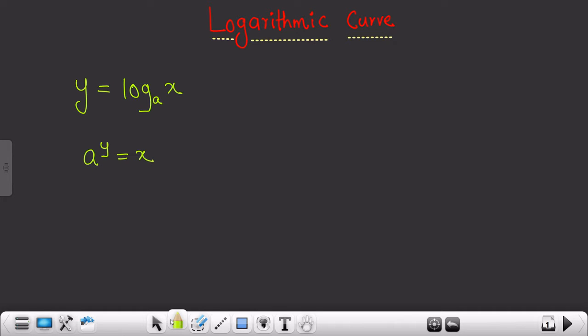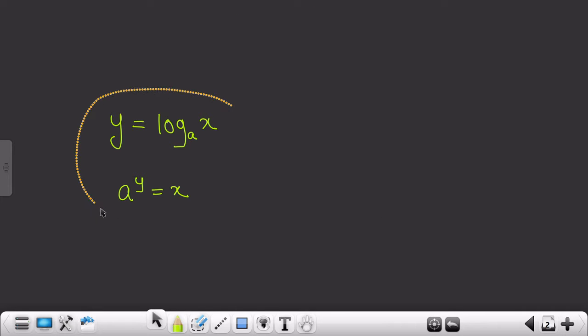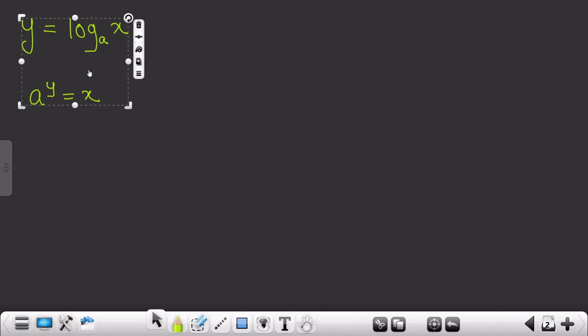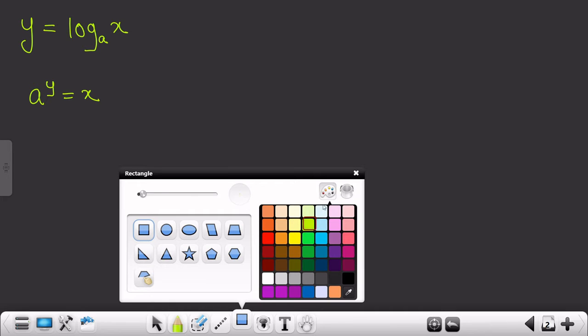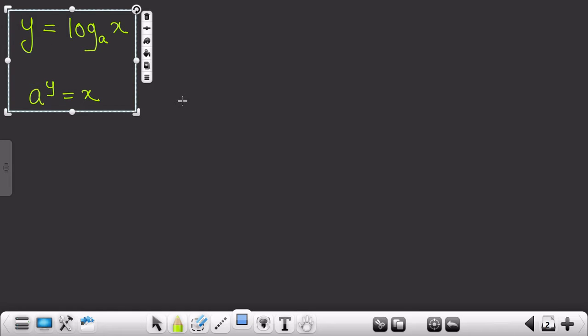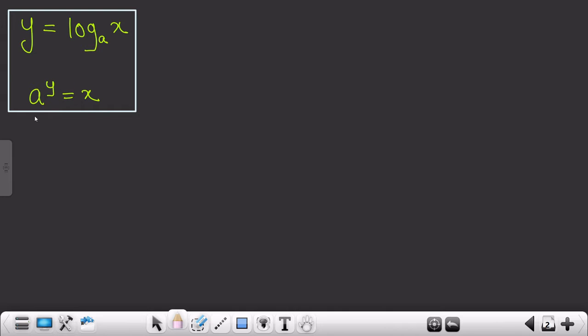Again I'm copying this particular equation, and then I'm pasting this particular equation on the next page. So let me just paste this particular equation, right? So suppose I'm moving somewhere over here. Let me just highlight it with the help of one box, and then we are good to go. So now students, just think how we can plot the logarithmic graph. So for that we would be using this particular equation, that means the exponential form.